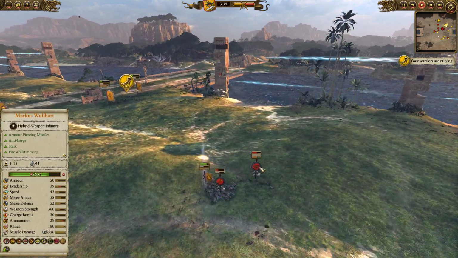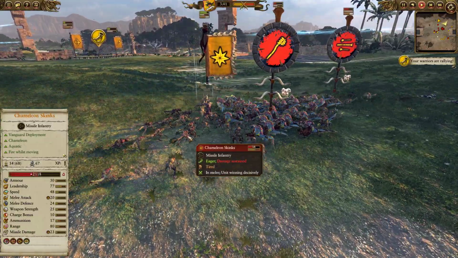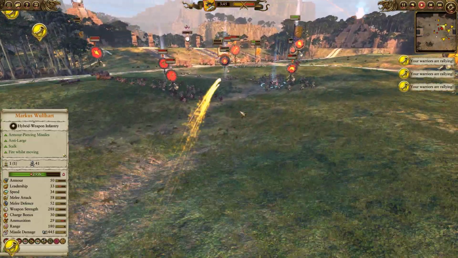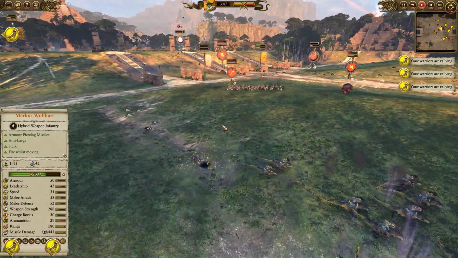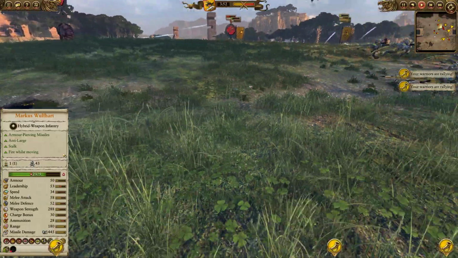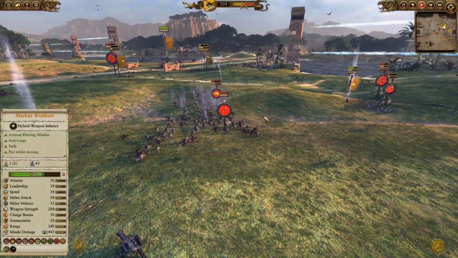Once again, I've allowed Markus to get caught, which isn't too good, as he is faster than these guys. Well, the chameleon skinks can close him down. But he is coming in with a magic missile attack on Gor Rok, flinging it in there. And Watakobe, the great white lizard, has been deleted. So he has gone down, moving the power balance back into the middle.